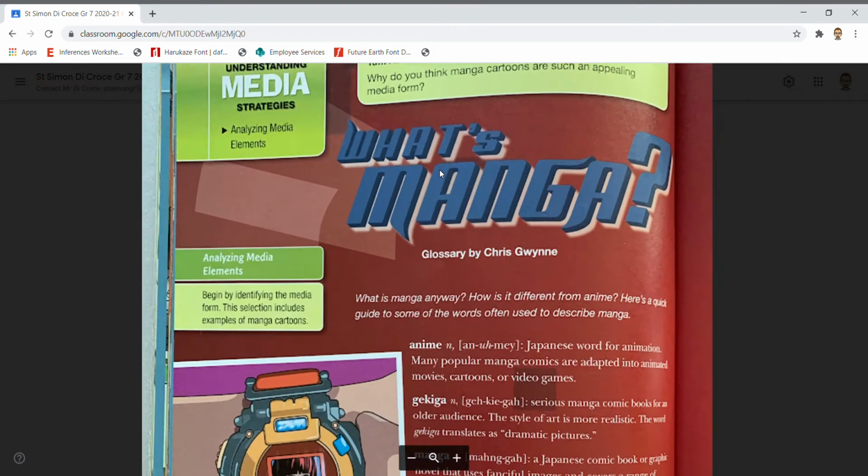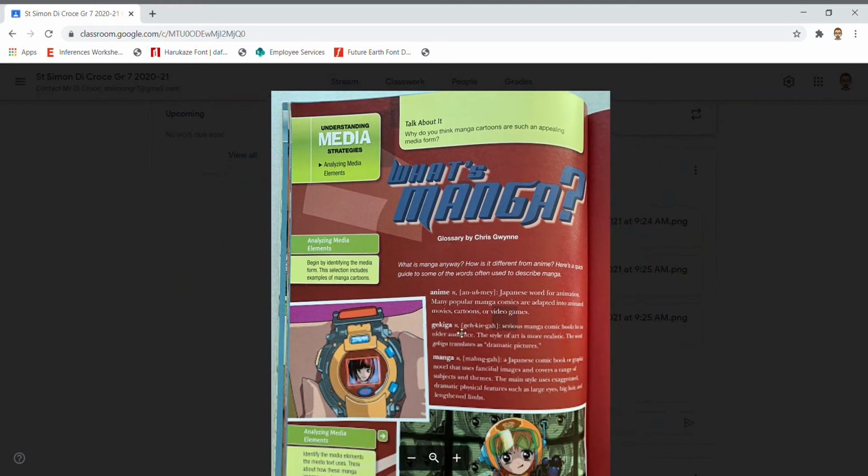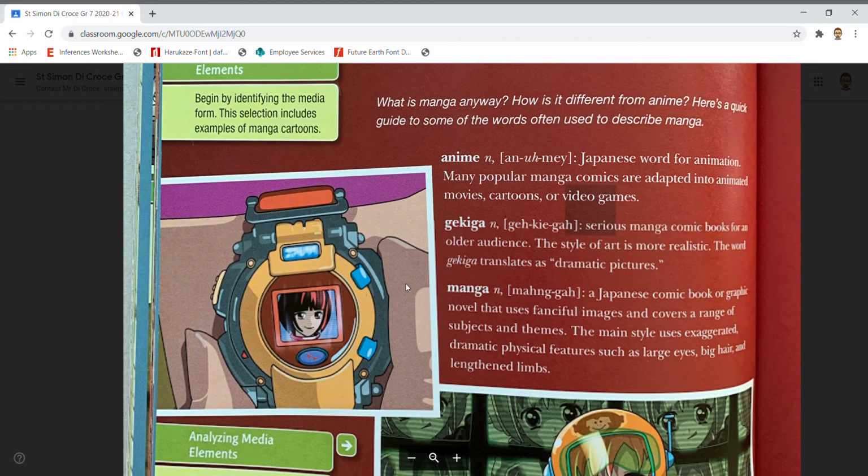Okay, I'm moving on now to manga. Why do you think manga cartoons are such an appealing form? Well, I remember when I was growing up, some of the cartoons that I watched, I think, were of Japanese origins that were then translated into English. I remember I was a kid growing up in Italy. They were definitely anime, and they were translated into Italian. But I think it was really the actual design of the cartoons, of the actual characters. They looked completely different than your regular Hollywood cartoons that, back in that time in the 80s, I think were more 2D. Now everything's more 3D.